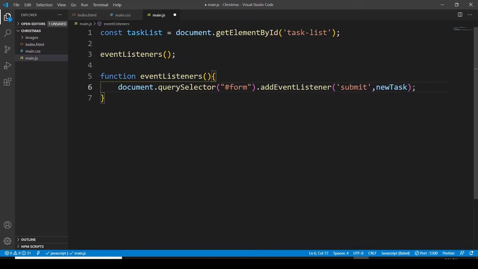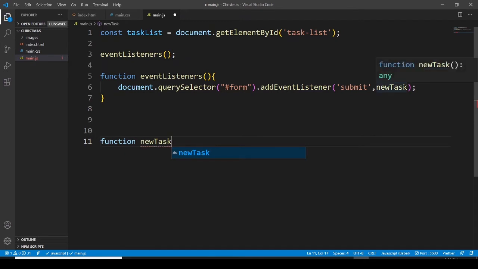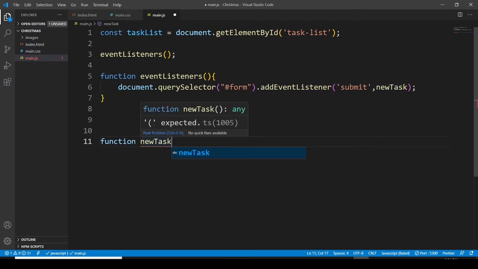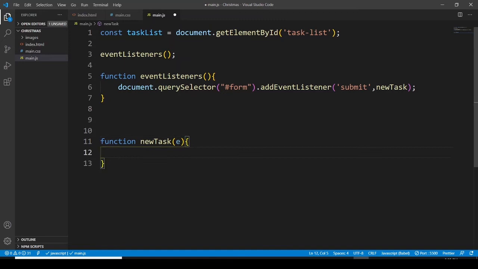So first of all, let me create this function here. So function, and the function name is new task. Because this is a new function, new task, and here I'm going to pass an event, and that's all.